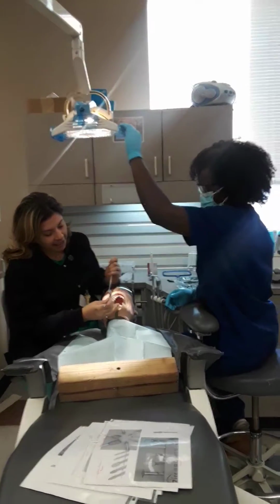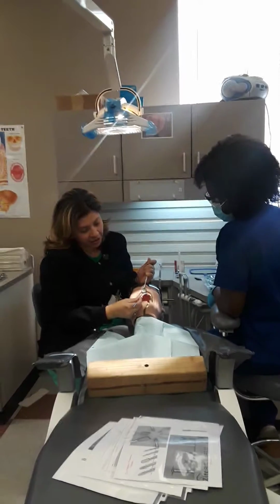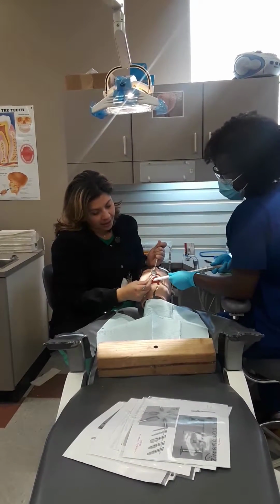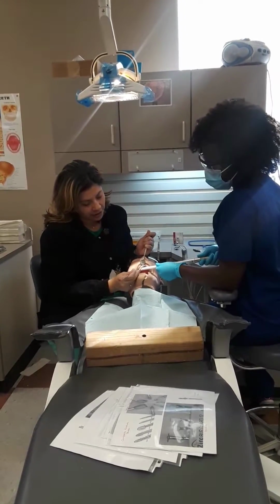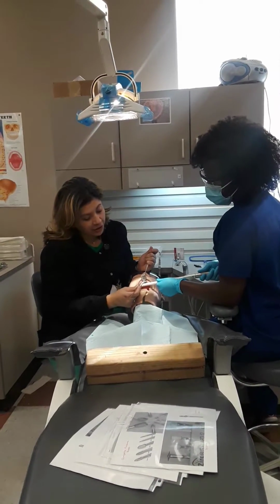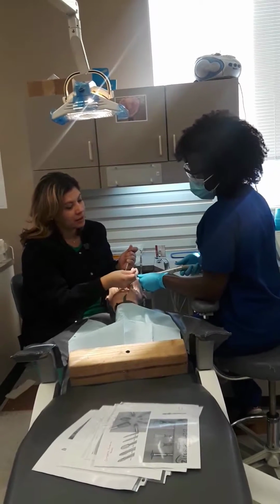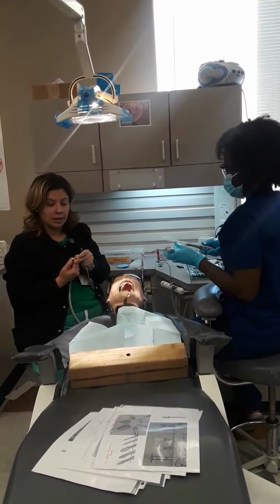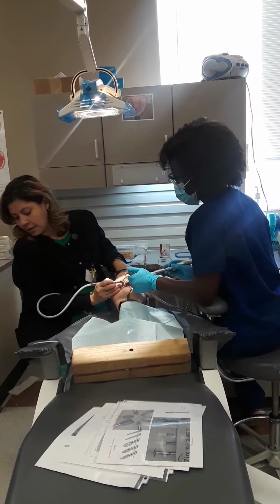All right, then she passes me an explorer after I have placed my material and cleaned it off, because I want to make sure I have no excess. I'm also going to see where I'm going to trim, if I need to trim. If I have any overhang, check my filling for hardness. I'm checking all of that right now. I got a little bit of overhang right here. So since I have an overhang, I'm going to use a finishing bur, a flame, because it's going to go into that gum, but it's not going to cut the gum. So take that back, change my handpiece, change my bur to a finishing.